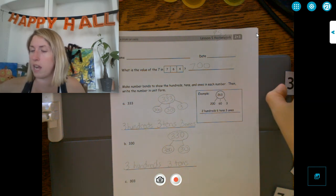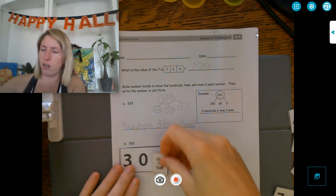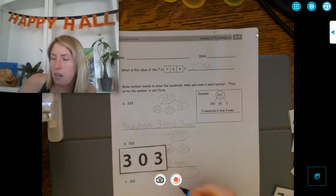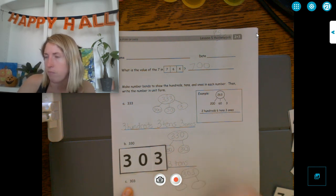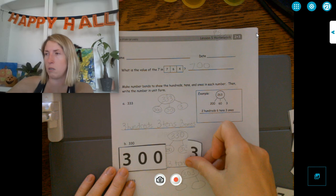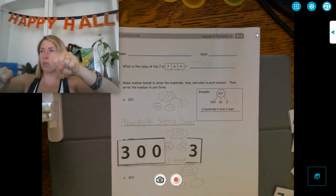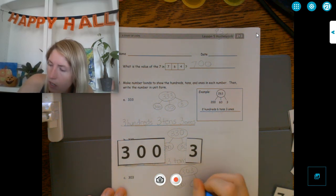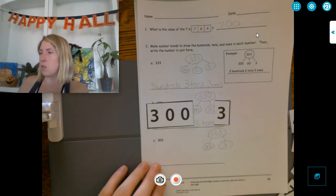So let's build 303. Go ahead and get your hide zero cards, and we're going to build 303. Let's get our number bond drawn. Now, we didn't use 3 parts. We only needed 2 for this one also, right? We only used 2 cards, so 2 parts. Our number is 303. And let's go ahead and take those cards apart. And what are our parts now? We had 303, and we took them apart, and our parts are 303. So that's what we want to write here, 303. All right, and now all that's left for this problem is to write it out in word form.